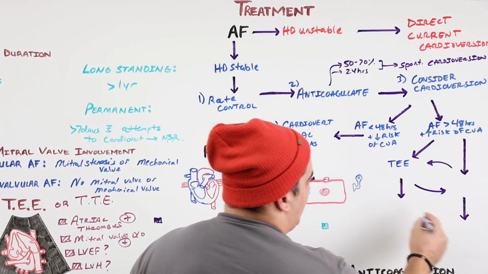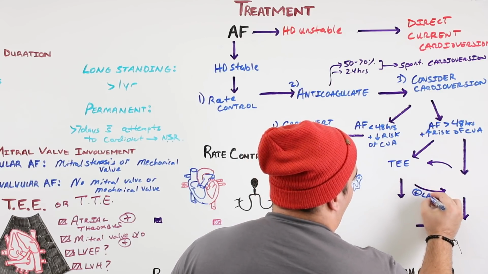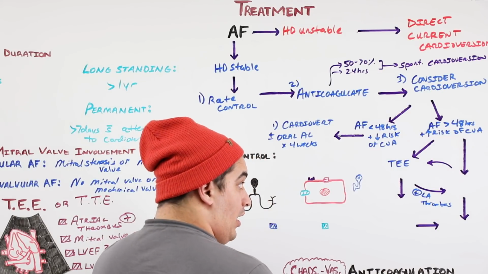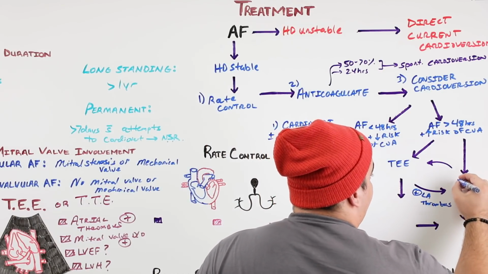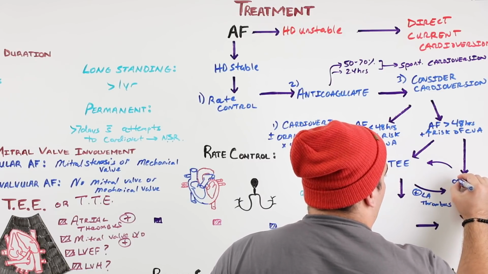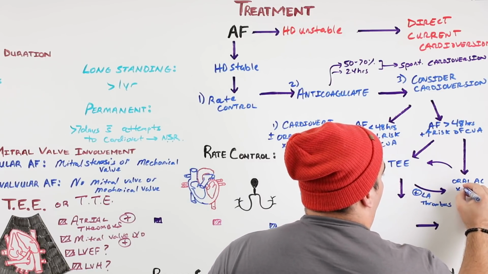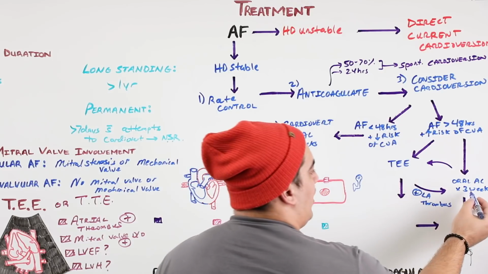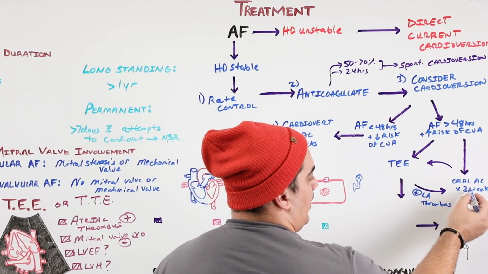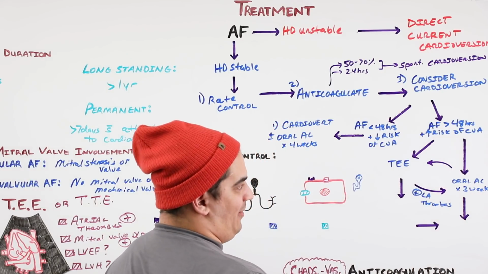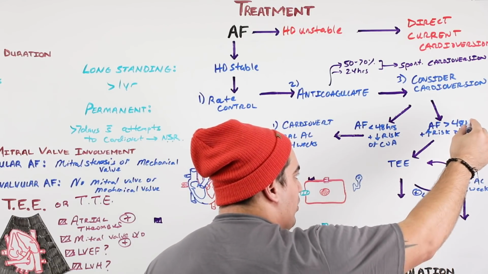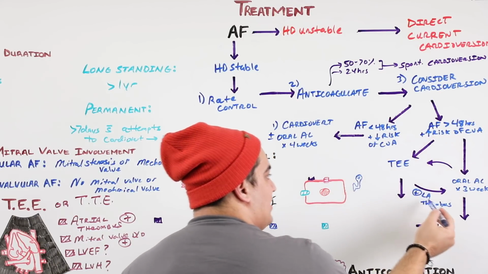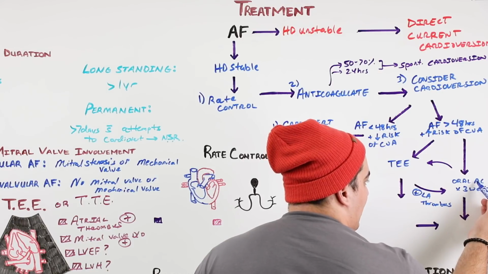Let's say that it's positive. So it's positive for a left atrial thrombus. Worst case scenario, right? It's positive for a left atrial thrombus. Then what I have to do is oral anticoagulation for 3 weeks, empirically, okay? Then after I orally anticoagulate them, I have 2 options here. Let's say that I want to be a little extra, okay? I have a person who's been in AFib for more than 48 hours or an unknown time period. They have a high risk of a CVA. I get an echo. I see a left atrial thrombus. I orally anticoagulate them for 3 weeks.